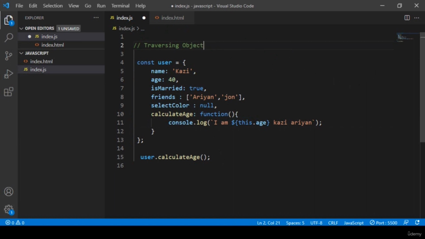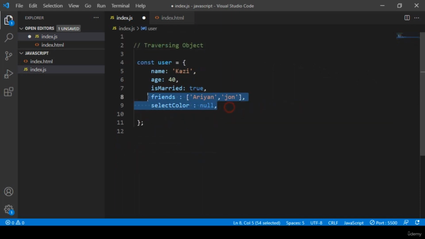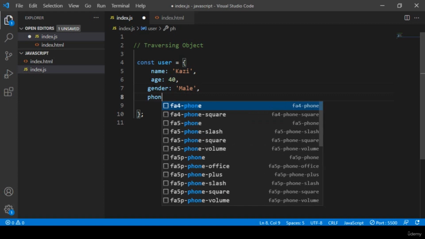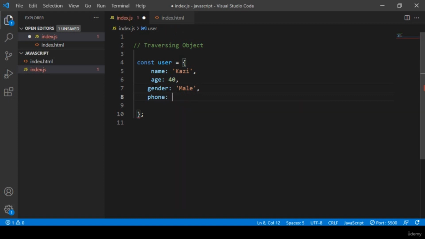I have already discussed these things with you, but I'll show you again. Right now I want to remove it and make it clean. That is the name property, the age property. I take another one as gender, and for the gender I name it male. Then you can use a phone number, I name it phone, and I put some string value.